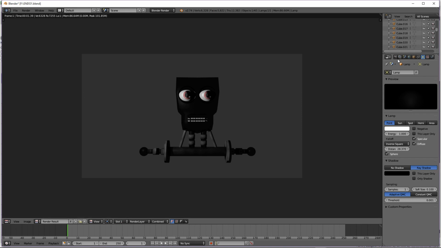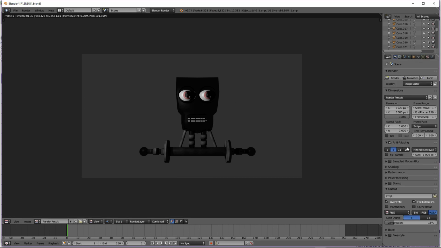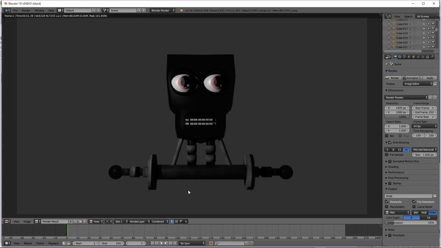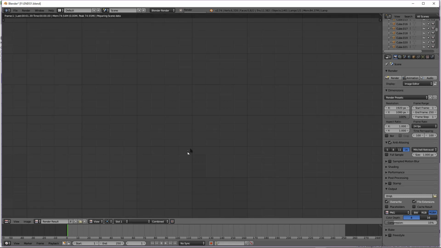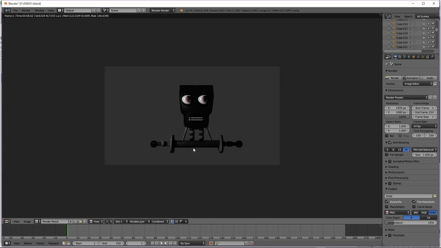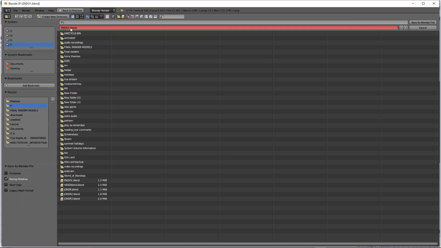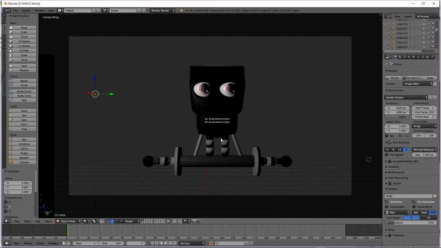Nice. This is only 1920 by 1080. Let's turn anti-aliasing up. There's minimal reflections here, so let's do it again. Let's take a little bit longer. I might make a fast video of this because I'll have the stream. Oh, that looks so nice. File, save. I'm going to save as just in case it corrupts, so we're going to call this Endo2. Probably save this in a folder actually.